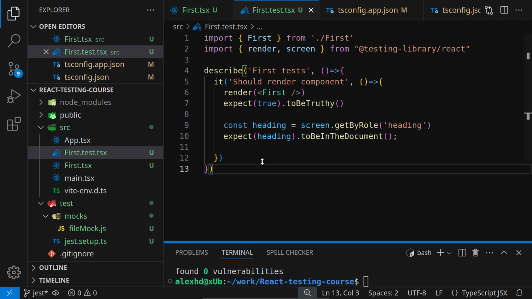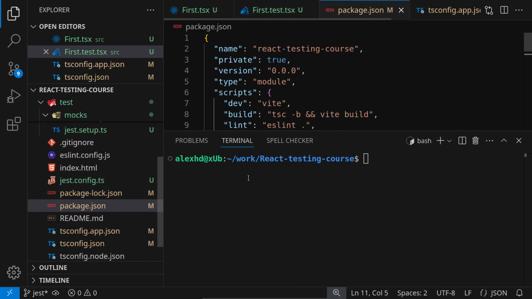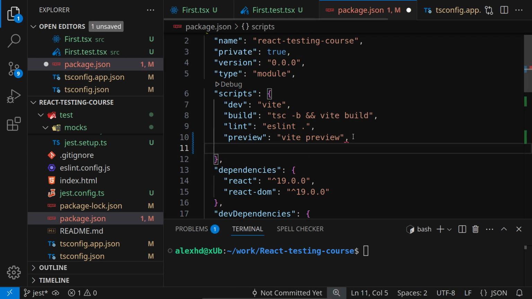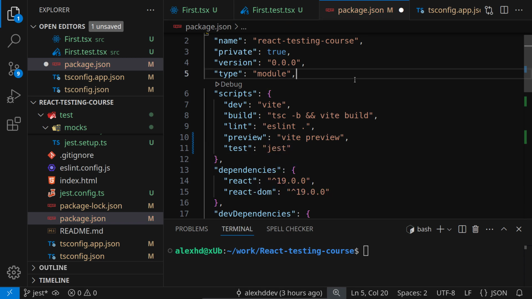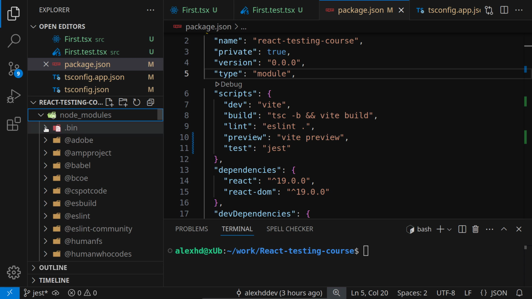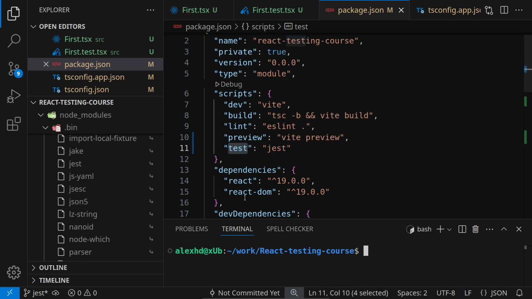And let's now test our configuration to see if everything works or not. I should add a script right now for testing. Inside the scripts entry, we can add a test entry, and this test entry can be jest. What this entry will do, it will search the scripts of this project and then later the scripts installed inside this computer. So if we go to the node_modules, we have a .bin entry, and in this bin entry at some point we have jest. This is an executable, and npm will simply execute it if we call npm test.